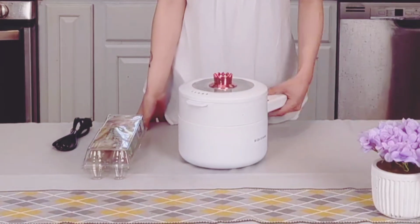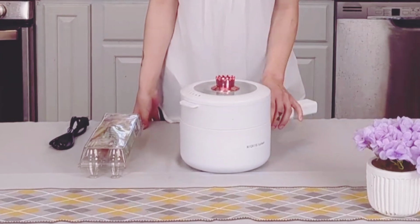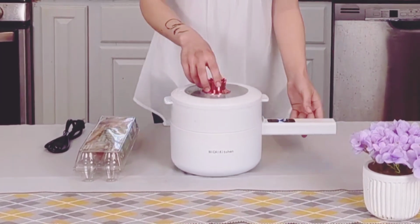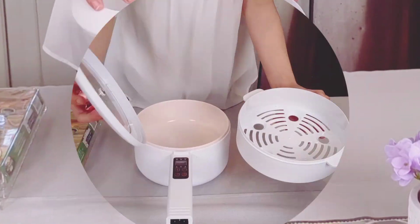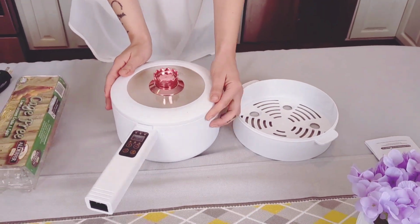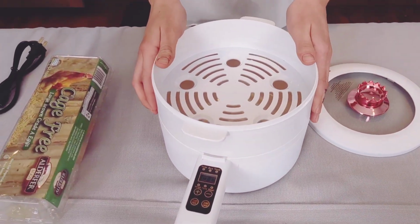This pot has multiple functions: porridge, rice, soup. It can be a hot pot. You can steam eggs. You can steam quite literally anything you really wanted to. It's a very simple device. It's nice and easy with one lid for multiple different purposes. You are able to attach this in order to steam anything you want.